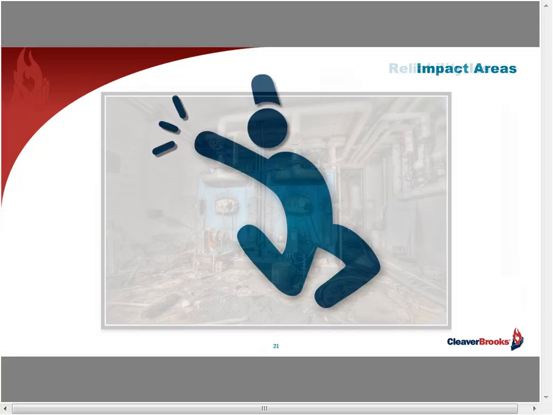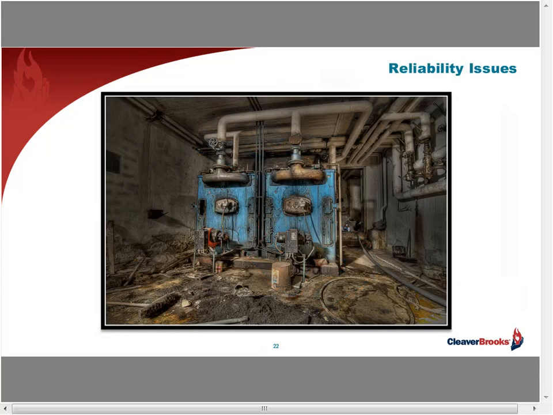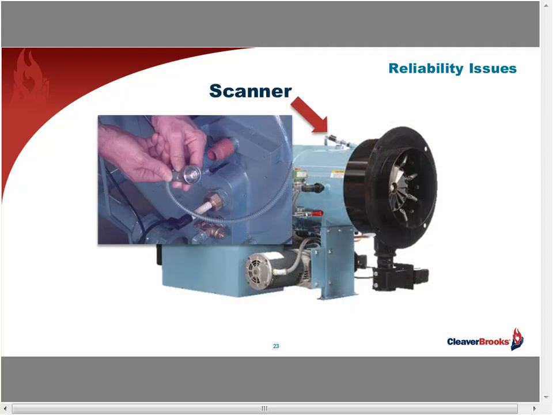And you know, we'll start with what I have found over the years to always indicate an unreliable boiler operation, one that is dirty, unkept, and disorganized. Now you can just bet reliability issues are going to be running rampant in this environment. Now that's in general, but if we begin focusing in more specifically, one of the main areas for reliability focus is the burner. And as you can see, a common trouble spot is the flame scanner.